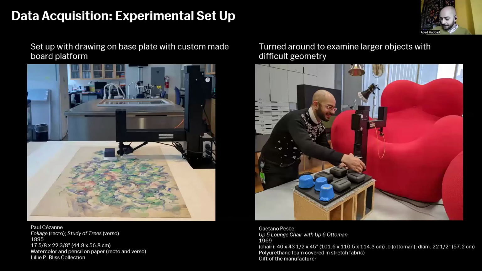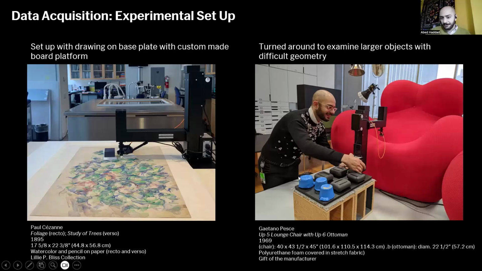So with the experimental setup, what I do also like about the Fotonowy is that you can set it up in a few different ways. So for example, you can see here on the left a Paul Cézanne watercolor. If your object can handle a weight, it's really nice to put on a weight to make sure that your object is as flat as possible. But we built kind of a custom-made base to place the objects on, which extends the area that you can analyze using the Fotonowy MFT.